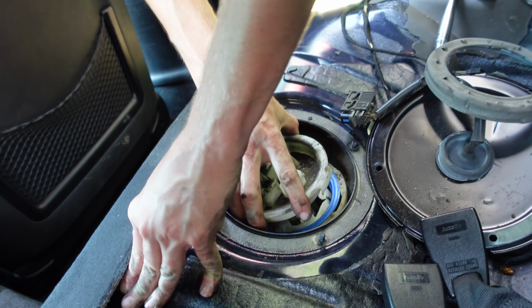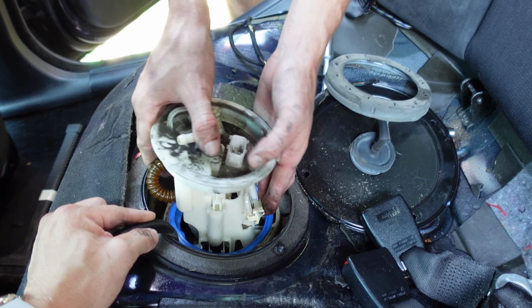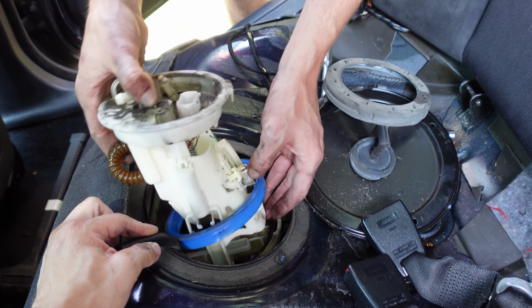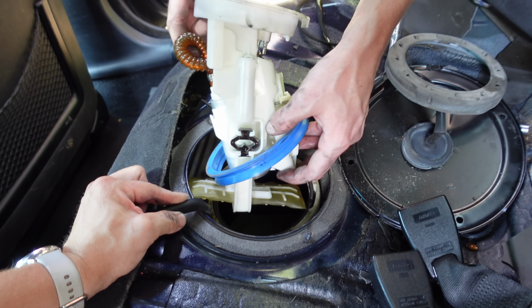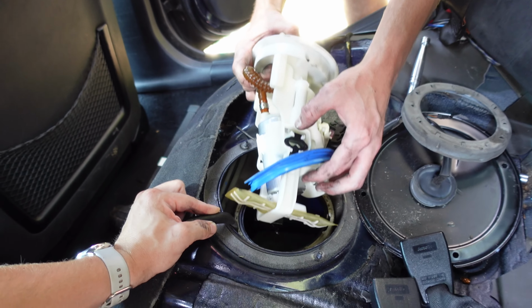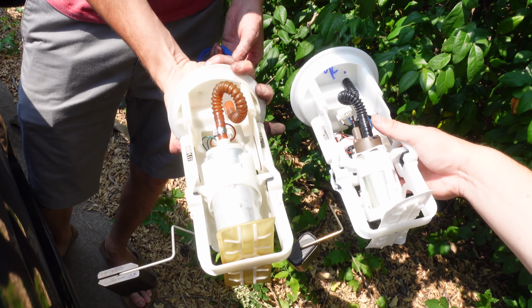So now we kind of want to be careful of that ring because I did not buy a replacement for that gasket there. Just gotta be gentle with her. Yeah, the ring can come out with it. Alright. Sock out. And fuel level sender. So like the actual pump is way different and then the level sender is completely different.